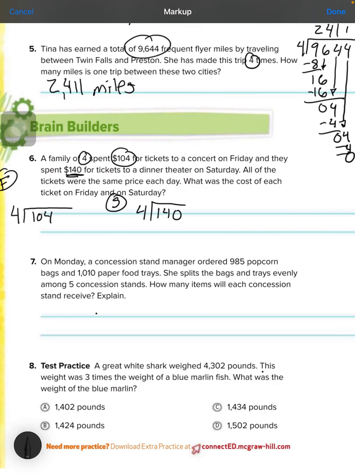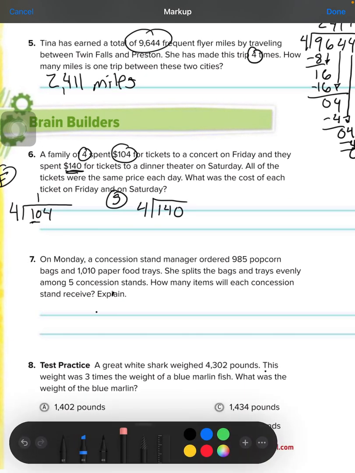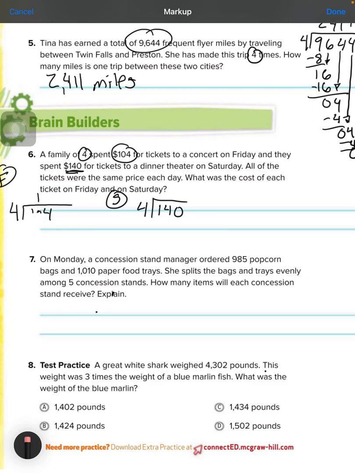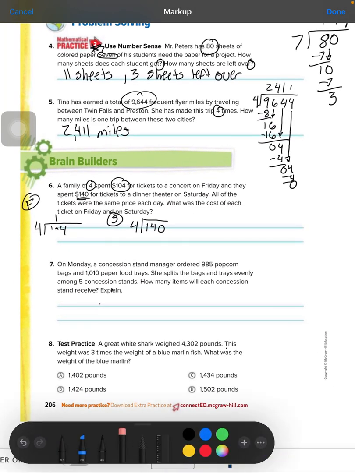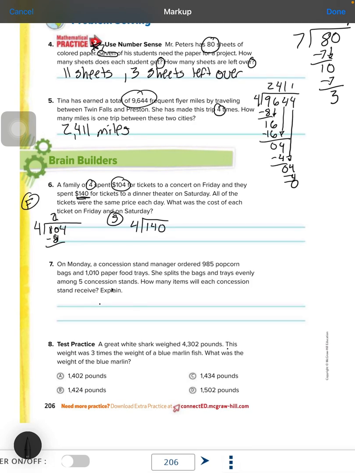All right, let's start with Friday. 4 can't go into 1, so we're going to have to take it into 10. 4 will go into 10 one time, and I put my number 1 over the 0 in the 10, because that's how far I have to go. 1 times 4 is 4. So, nope, actually we'll go into it twice. Haha, I almost made a mistake.